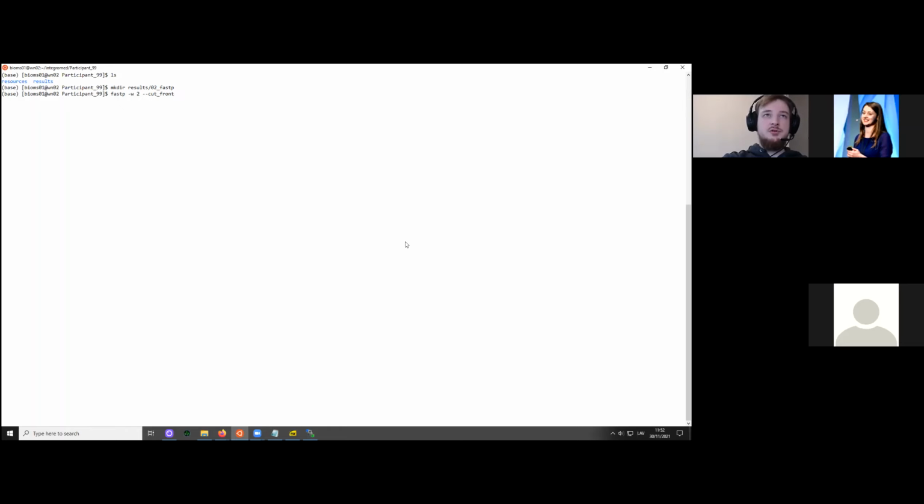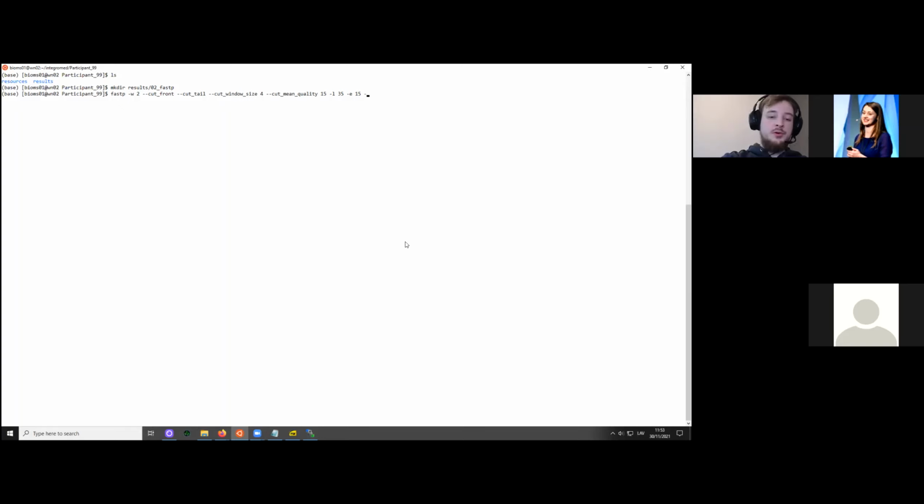Cut front, cut tail, cut window size 4, cut mean quality 15 for this case. -l 35 means we'll throw out any sequences that are shorter than 35 base pairs, and that -e 15 means throw out any sequences which have mean quality lower than 15.